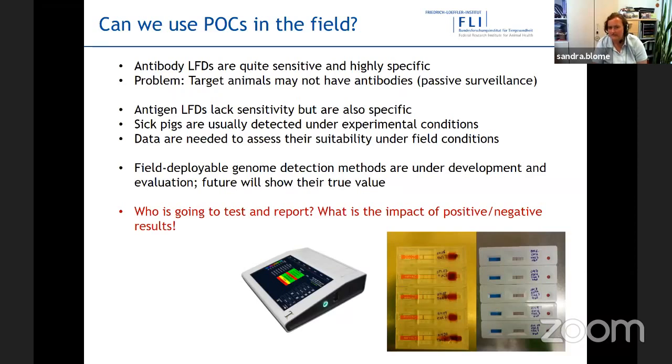There are also some field deployable genome detection methods that are under development and evaluation, and the future will show their true value. There is one problem with these point of care tests. Who is going to test? And who is going to report to whom? And what is the impact of positive and also negative results?